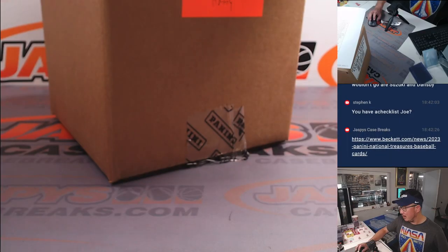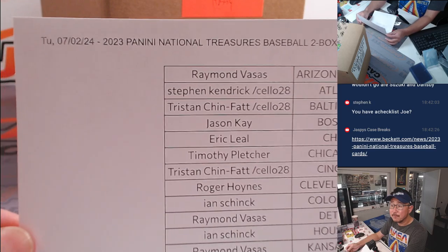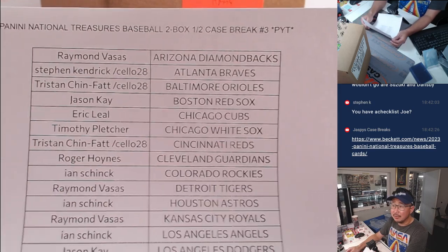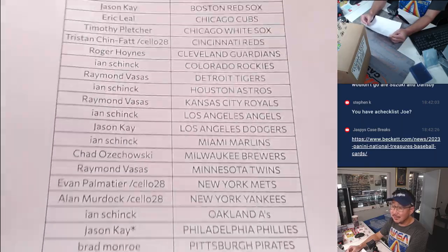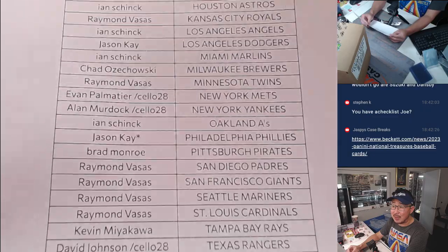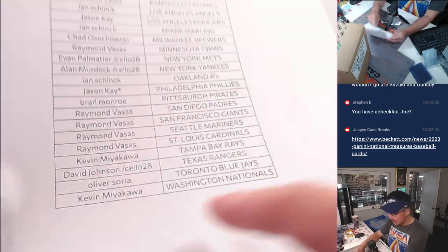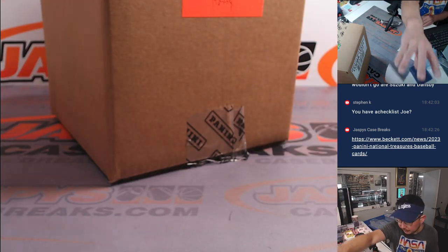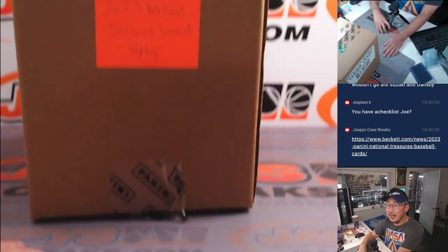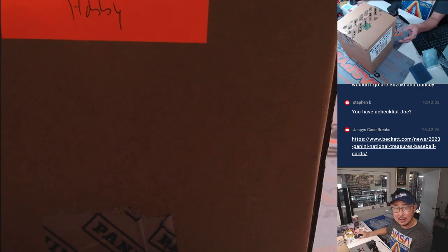Big thanks to this group right here for making it happen. Here's the official printout right here. On a Choo Choo's day. I think some train whistles in this. It's NT. Jason K. got last spot in Mojo with the Phillies before I pulled the remaining teams for that cello pack break. Those are the winners right there as well. 2023 NT Baseball - because there's two different years on the site, this is 2023.